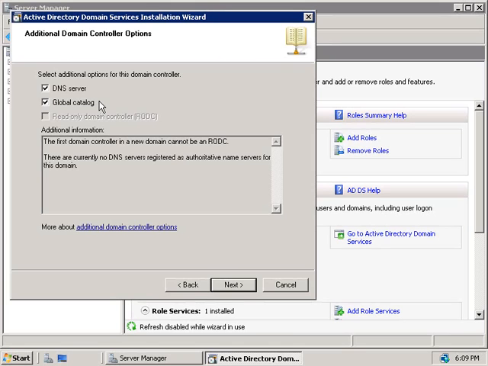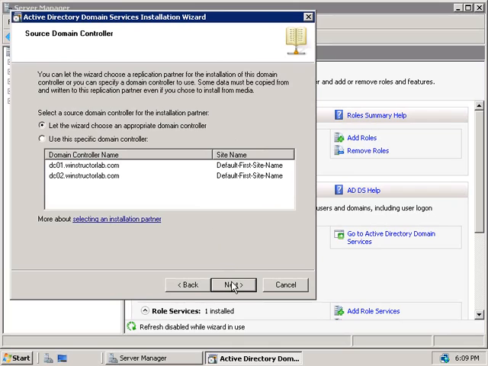However, this is going to be the only domain controller for this child domain, so we'll want to add the global catalog service to it. So in our case, we're going to check this box, but remember, the golden rule here is that if all of your domain controllers are running the global catalog service, you don't have any issues. But if one or more domain controllers aren't running the global catalog service, then you'll want to move the infrastructure role on its own domain controller that isn't hosting the global catalog service. Again, we're going to talk more about this in another video, so for now, we'll just click Next.